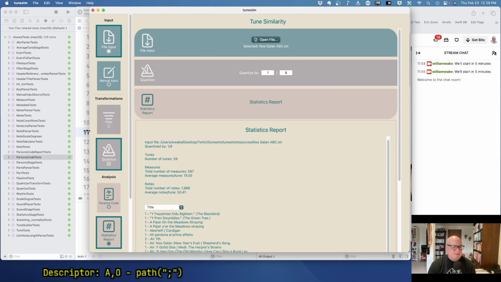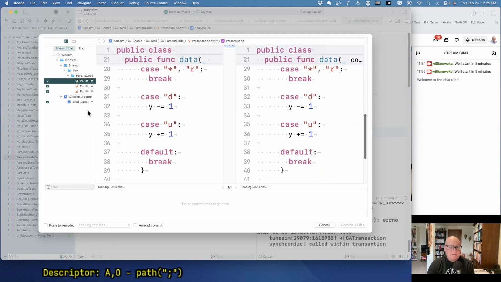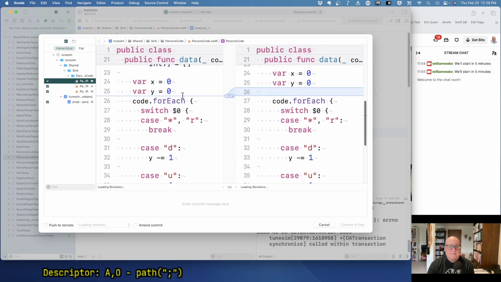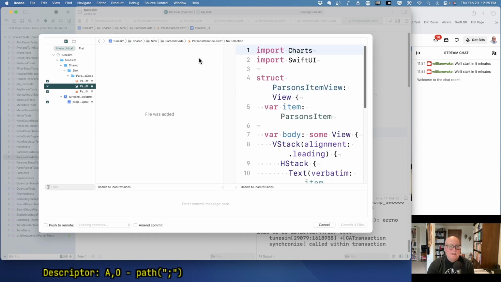So, let's push this. I don't know how to describe it. We kind of did miscellaneous. We split out ParsonsView, Parsons item view.swift, to its own file.